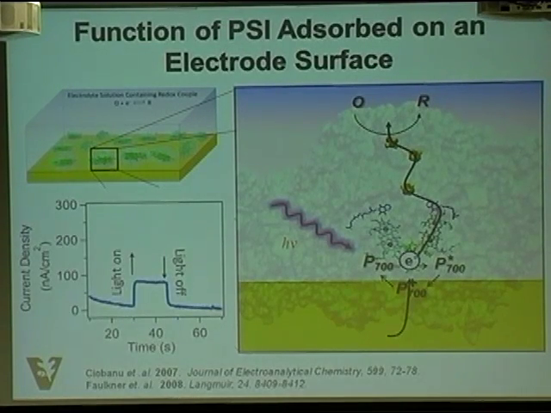This just shows you that, indeed, you can treat PS1 like a solar cell, where I show here current as a function of time. We have a background case current where the lights are off initially. We turn the light on, you see current go up. We turn the light off again, and current comes back down. I'll be showing you these types of curves a bit today. And these are basically called chronoamperometry curves, but we're using them to ultimately shine light and see increases in current. Make sure that our system is working as we expect.